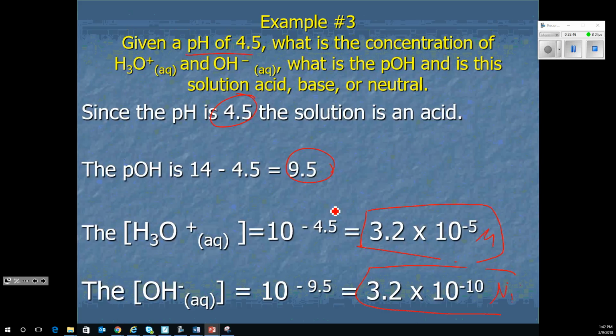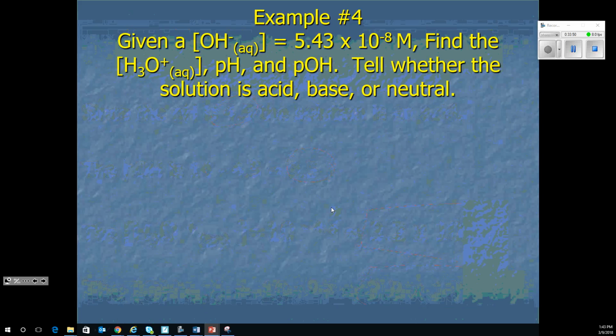Grab out a piece of paper. This is not in your notes, or find a place on your notes where you can do it. I want you to start at this place on your square, and find the rest of the story. Tell me the concentration of hydrogen, the pH, the pOH. I've given you the OH concentration. Give me the rest. Giving you 2 minutes. Go. I've given you this. I want you to find these three.